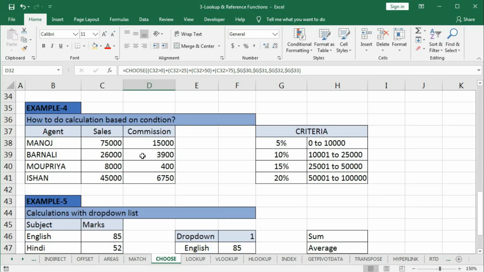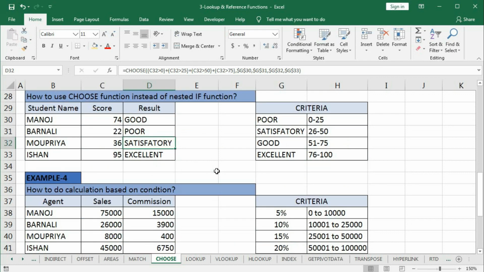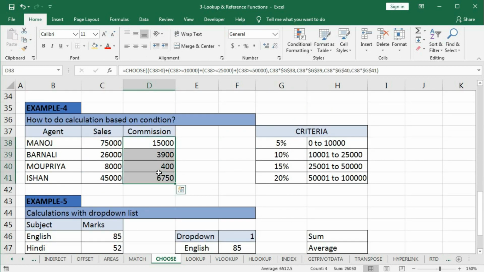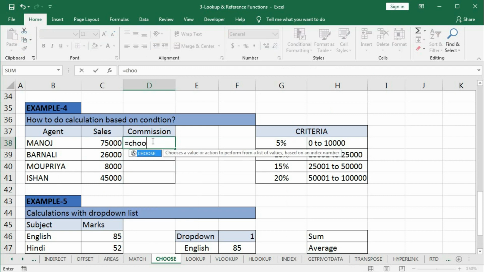Now in example 4, we will calculate the commission based on this criteria. So we will use the same formula here, but there will be some little difference. So delete this one, type here equal to choose bracket open this cell greater than 10,000.